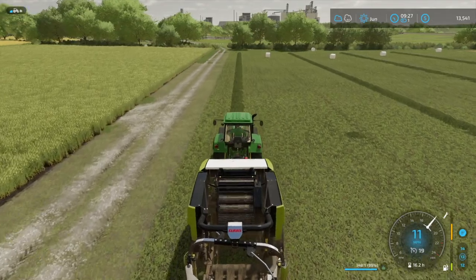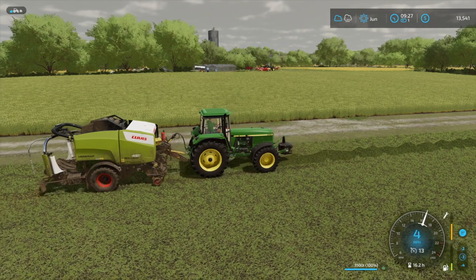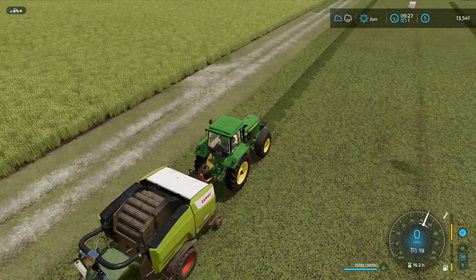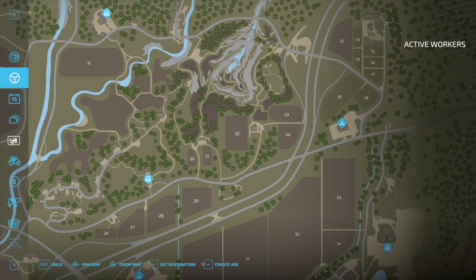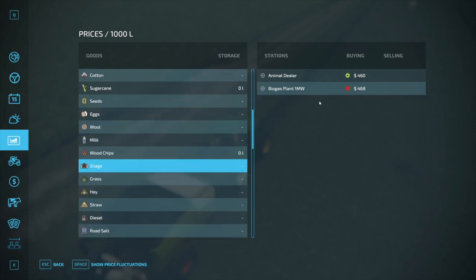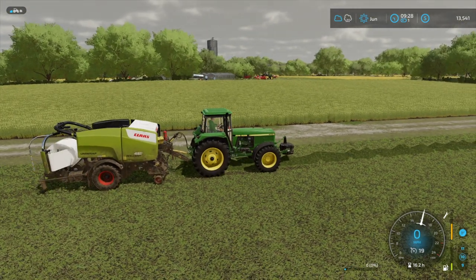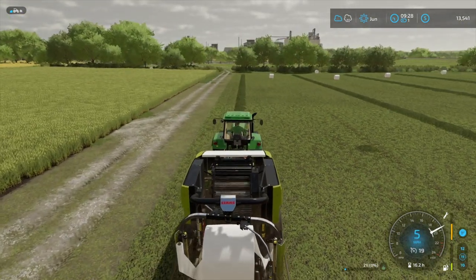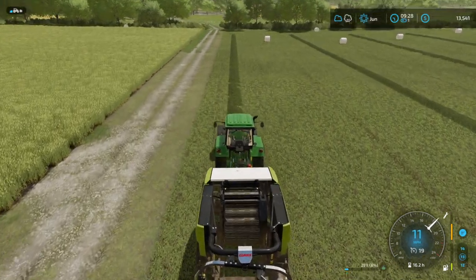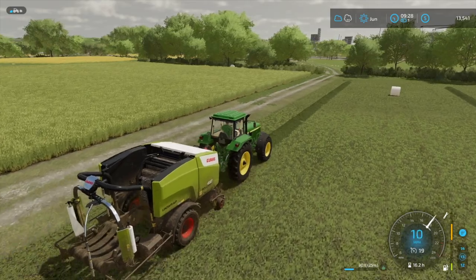Okay, this one is going slower because we were mowing down the road. So I think we lost a little bit there. I actually want to go and look and see what the silage price is. Okay, it's down in the 400s. Usually, like, we get up into the 500s. Anybody want to go back and tell me what the price used to be from my previous videos? I don't remember.